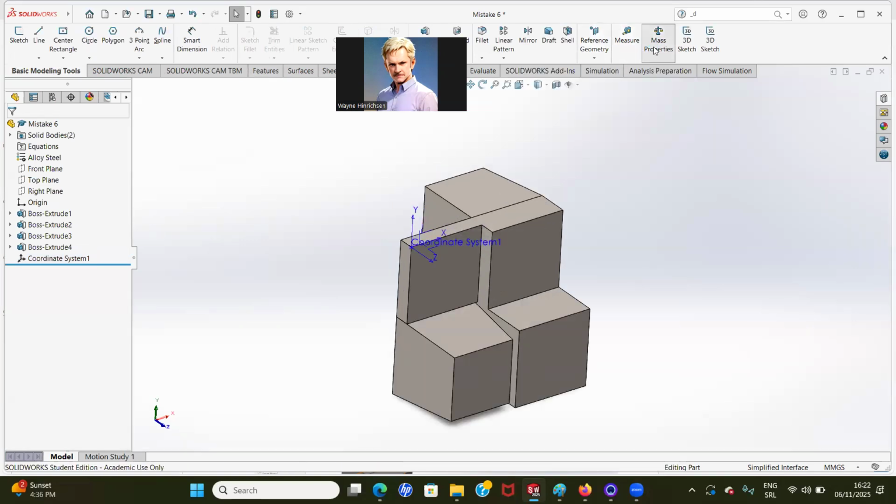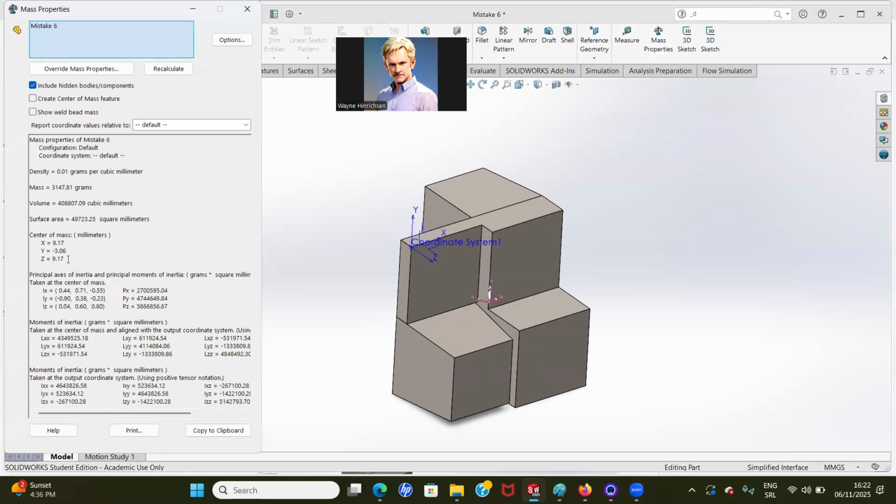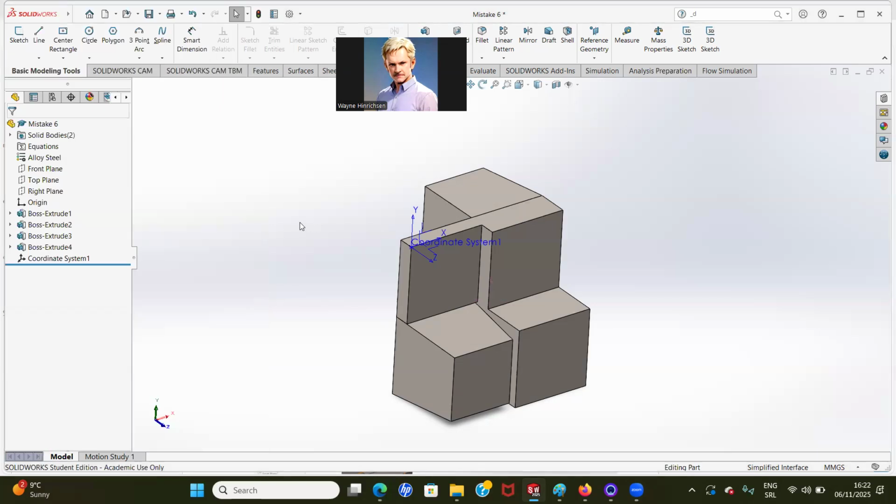Now I can go here to the mass properties. And here I have center of the mass. But this center of the mass is relative to the origin. If I want to calculate center of the mass relative to the coordinate system, I have to go here, choose coordinate system 1, which is this one I created. And now the center of the mass is different, as you can see. So these are two things that are not difficult, but you have to pay attention. This is the coordinate system when you calculate center of the mass, and also material. So you have to pay attention to these two things.